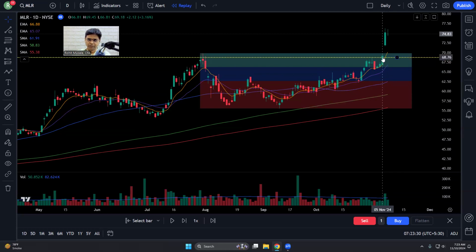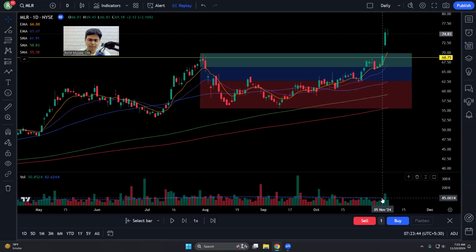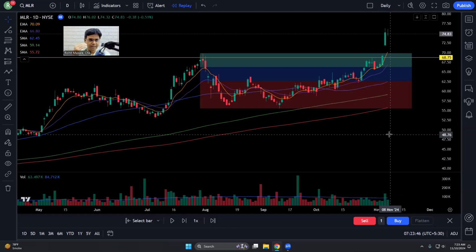Number two, he should have sold half of his shares on this day, because you only have price confirmation. You don't have volume confirmation. At the end of the day, the price closed above the yellow line, but the volume did not close above the blue line. So you ideally need both confirmations, price and volume. And if you don't get one of them, then it's better to cut your position size by half, because you are not getting what you want to see on the chart. So to control risk, you have to cut half of your position at least. Okay. So that's another mistake he made, that he did not sell half of his position.